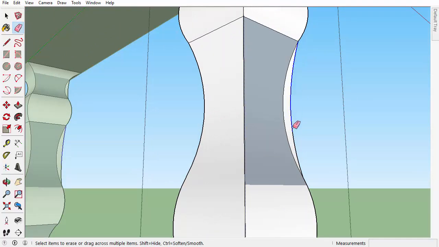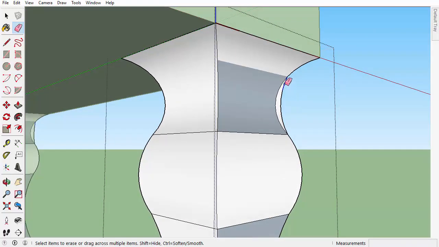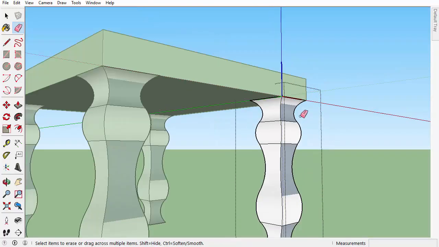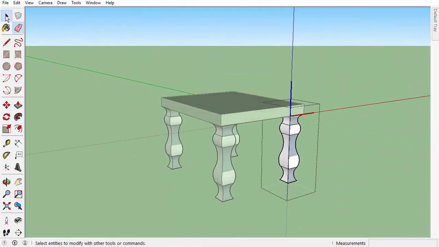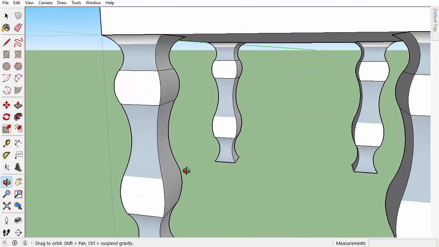Okay, I'm selecting these unnecessary parts, and I erase this, and then I will do the same thing here, and it's gone. When I click over here, I see that the effect is done perfectly.